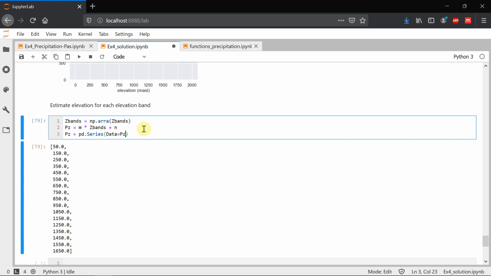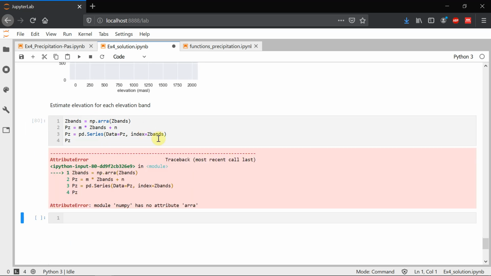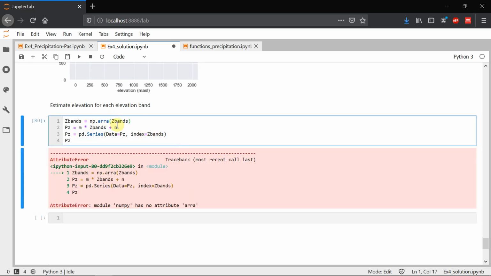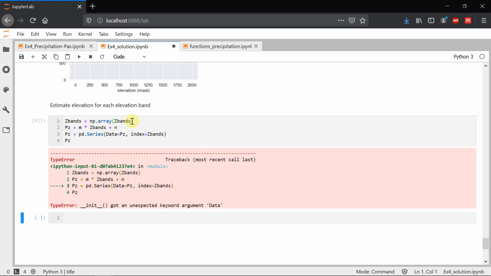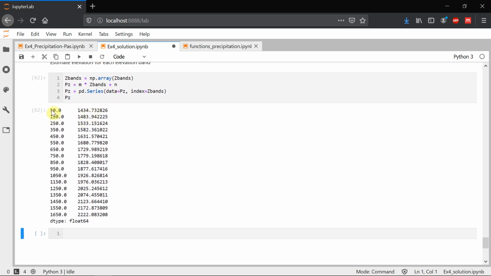Data is P set, and index is going to be set bands. So P set is, I did something wrong. This is an array, and this is underscore. Okay, so now I have, similar to weights, a series with elevation bands and the interpolated precipitation for those elevation bands.